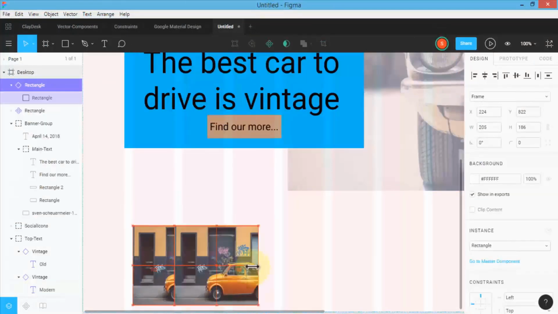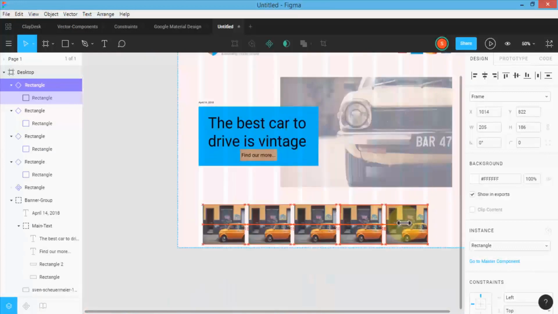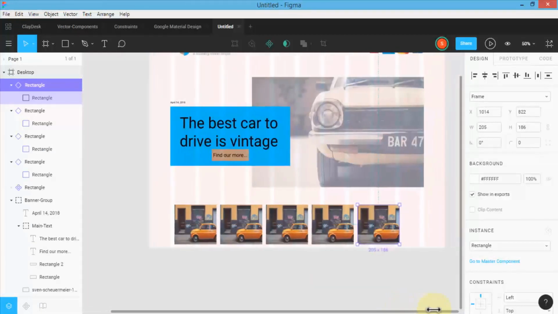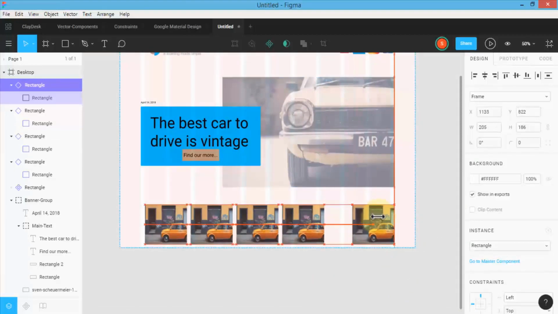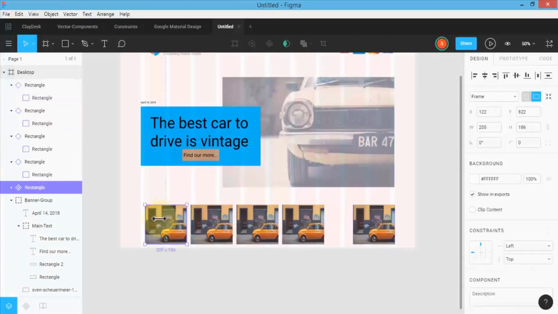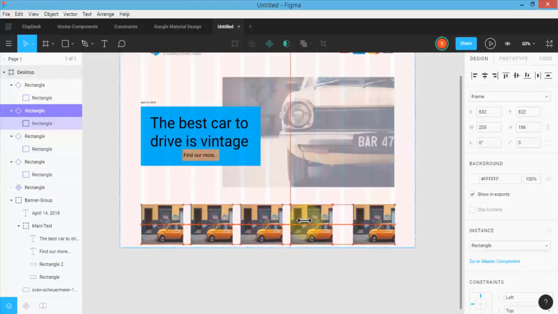Alt key down. Just copy it. Snap to the gutter line here, or the left of this column. Maybe do another one. I'm going to continue to do this, and then of course I can align them based on my grid. So this is going to go to the far right, and this one to the far left. And then of course my rest of the spacing goes in between. And that's how the grid lines help, by the way, right?